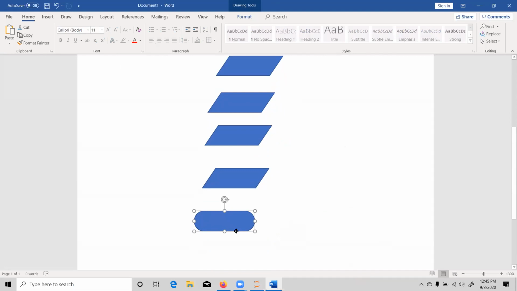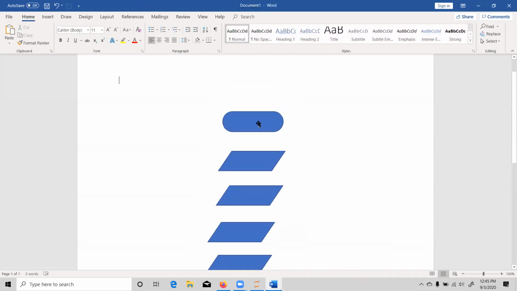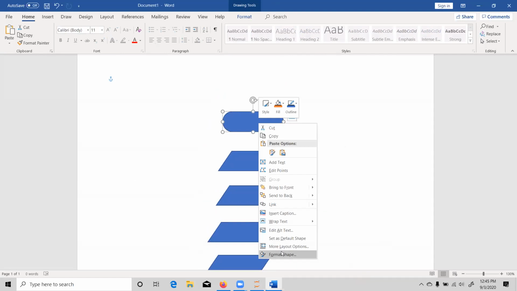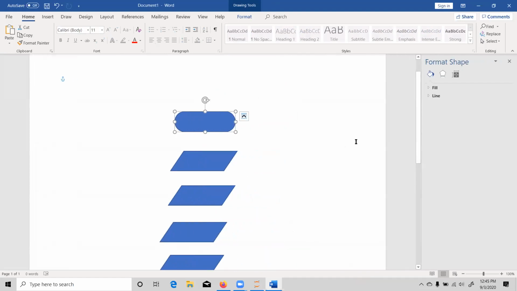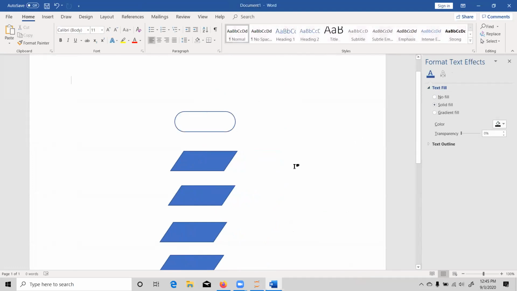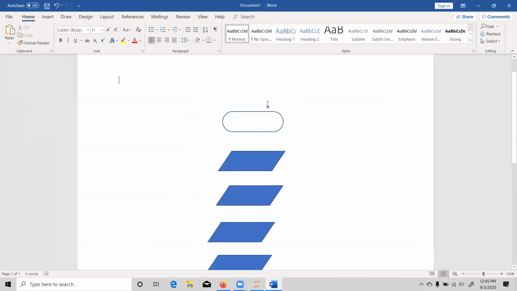And then you can do that, right? And if you don't know, you can always format shape, so fill, no fill. See that? So probably a little better. You can do that for all the images.